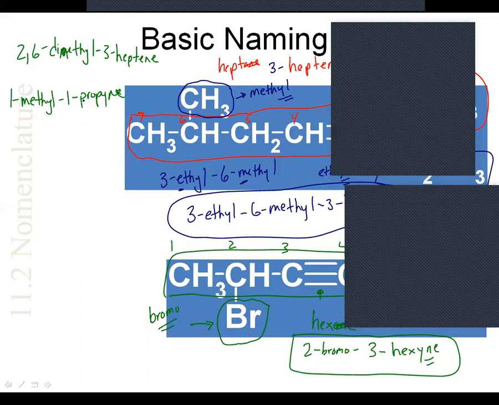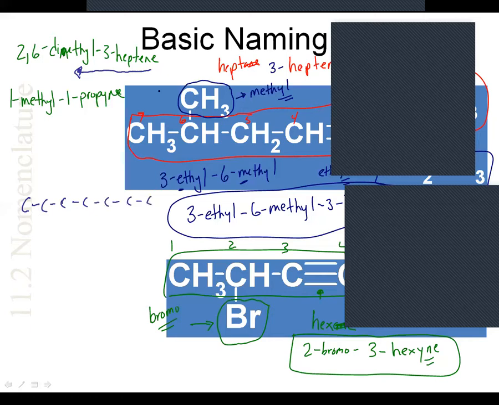So let's talk about drawing these guys. Remember, when we're drawing things, we do want to work backwards in the name. So we want to start with the back end there. And that back end of the name, which is heptene, is going to give us a lot of information. The first information is the hept part of it. Heptene is 7 carbons. So I'm just going to draw it down here since I got a little bit of space. 4, 5, 6, and 7. So we'll squeeze it in.